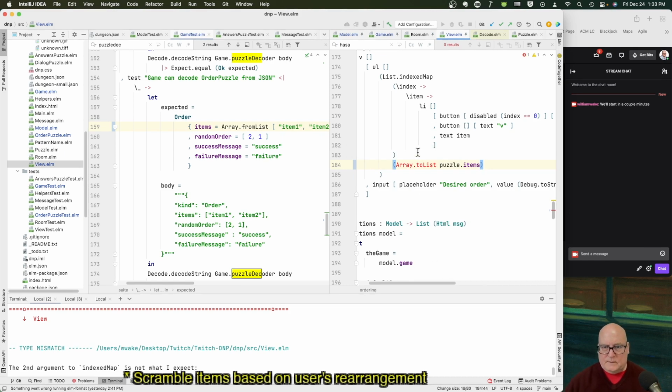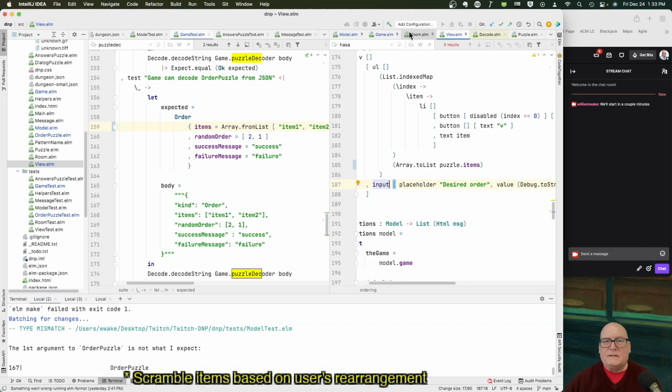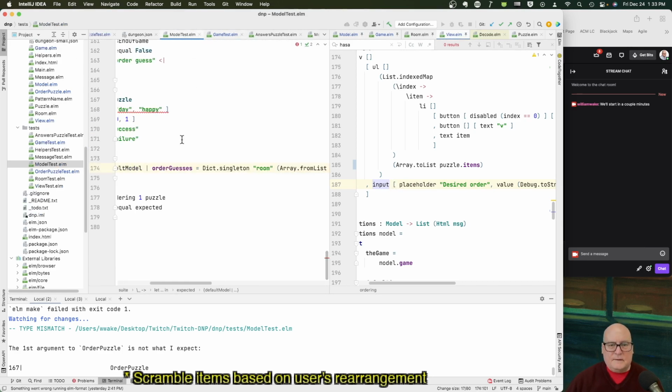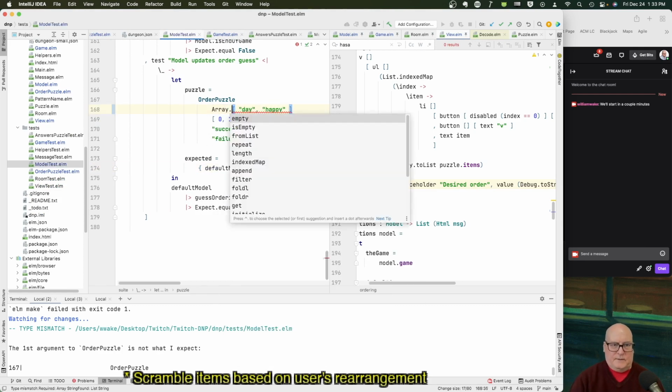Puzzle.items. Okay. Still more. Model test. Again, it needs to be an array.fromList.